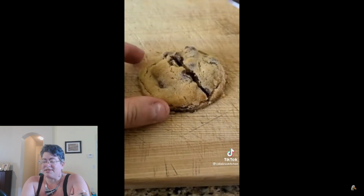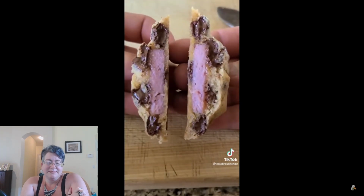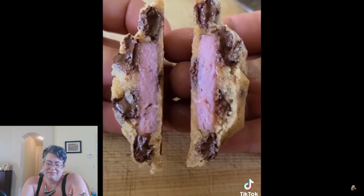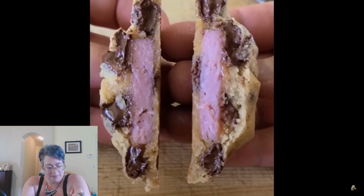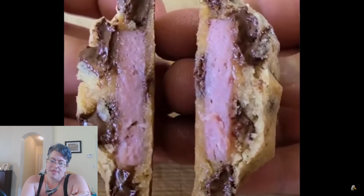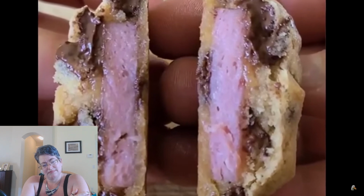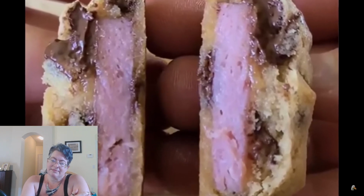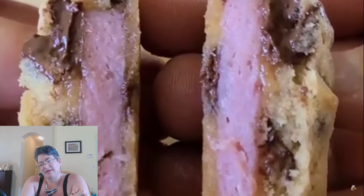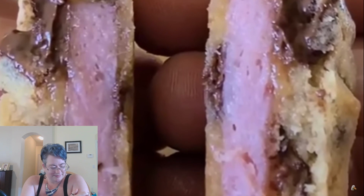I mean, it's probably just going to be sweet and salty, but it's still the idea. Nice pink little meaty center. Guys, guys, I'm a bit torn here. On one hand, this is absolutely disgusting, and it should be punishable by life in prison. On the other hand, however, those chocolate chip cookies, you know, ignoring the meat, look rather insane. I'm not normally a big cookie guy, but when it comes to a good, gooey chocolate chip cookie, there's nothing better. So sadly, I must admit, I think I would actually try this against my better judgment.